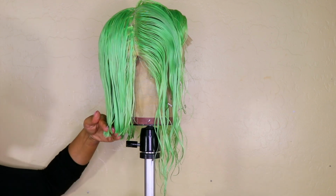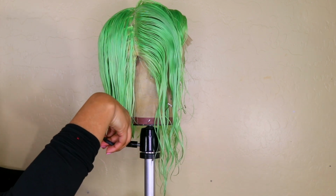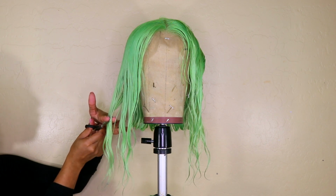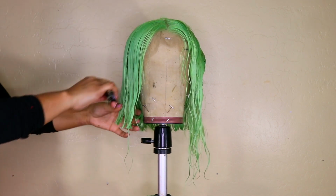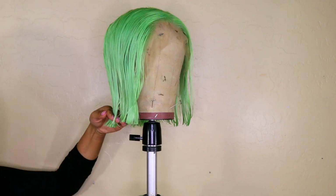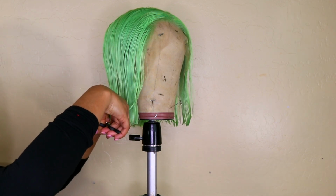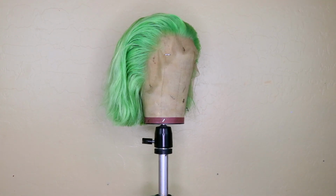But something like this, you really want to take your time and just not rush it at all. Especially, like I said, I'm not an expert when it comes to cutting, so I was moving like a turtle. But all I did was cut in sections and then match them up, and then go ahead and cut in that section. And then I'm just going to take my razor comb to help with texture, so I don't have a super blunt cut. And then as you can see, I just kept going in, cutting more, just trying to get it as even as possible. Then once it was cut to my preferred length, I was definitely feeling it.